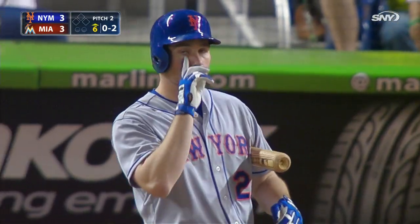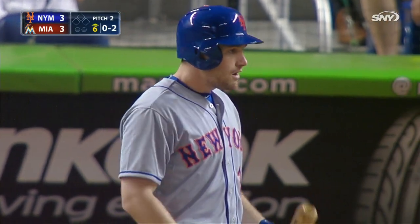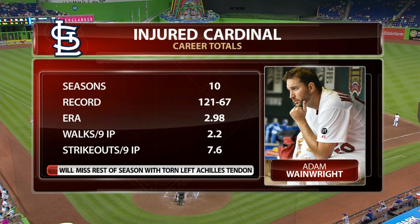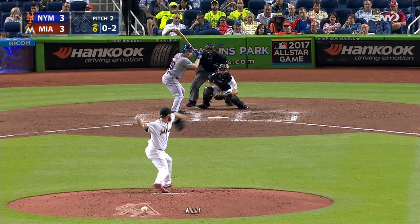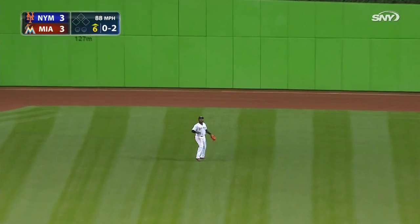this week there's been a lot of hand-wringing in baseball about pitchers and whether they should bat anymore, 40-some years after the DH was instituted in the American League. There was a call by some to have the National League adopt it, and that was precipitated by the injury to Adam Wainwright, who hurt his Achilles coming out of the batter's box last week. Murphy flies one out to center. And Ozuna is there, 1 away.